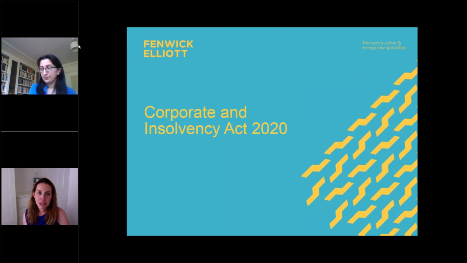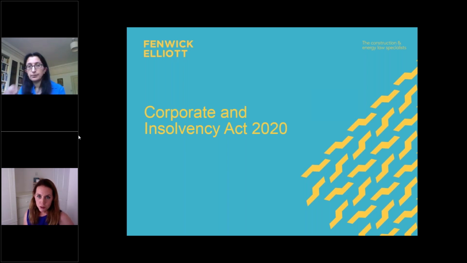So at common law, as Karen touched on a little bit earlier, you can't terminate because the other party has become insolvent. It isn't a breach of contract in its own right. So most contracts add it in, certainly our usual construction standard forms do. Now, the Corporate Insolvency and Governance Act, we've missed a word on our slide, apologies, came into effect in June, and it interferes with contractual provisions around insolvency quite significantly. So it's important to understand what all of this is about and exactly how it is interfering.